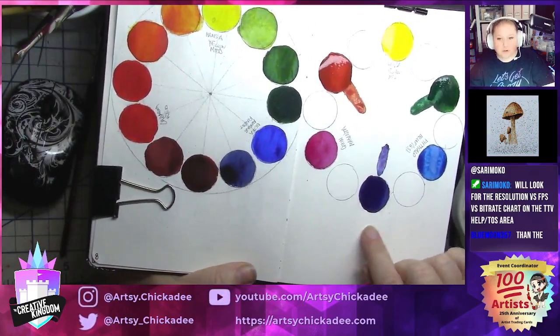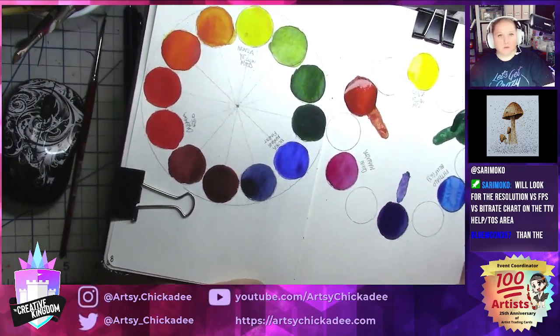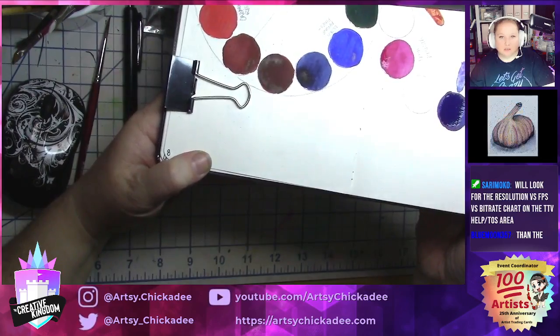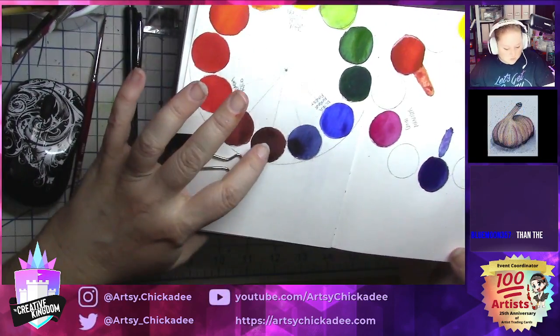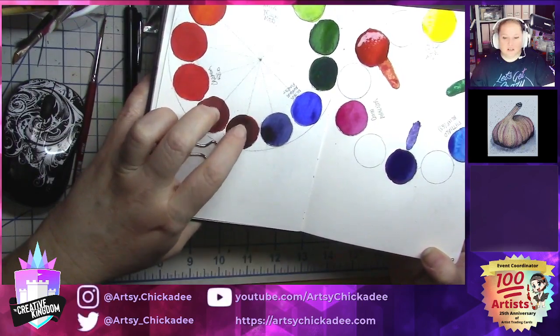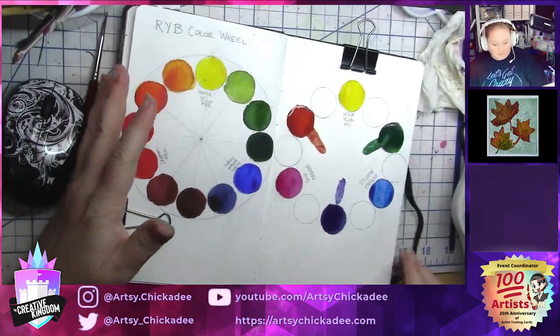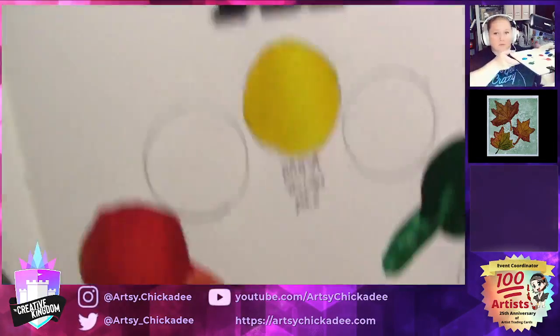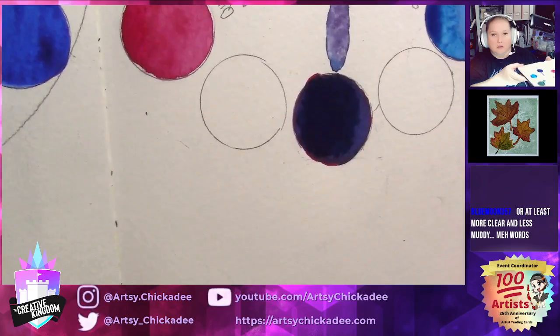Personally, I think this is prettier than this one. I don't know if the light's doing it any justice, to be honest. But this is almost a dark brick. Not really a red. I mean, not really a purple. Whereas this one... Get up here. That's a purple.